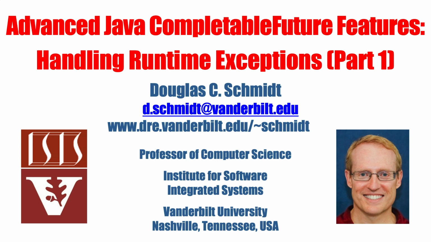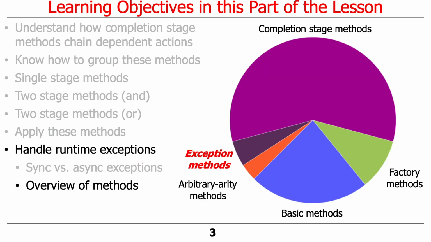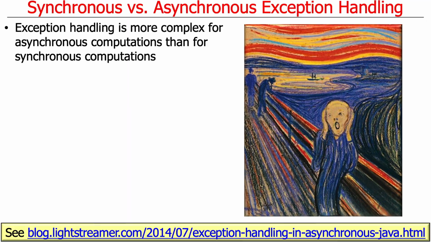So far we've been assuming everything goes our way. We've been assuming the sunny day scenario where the operation is complete. Now let's take a look at the rainy day scenario that happens when something goes wrong and we have to deal with errors. First we're going to talk about the difference between handling errors in synchronous code, and then we're going to talk about how to handle errors in asynchronous code, because it's actually quite a bit different. And I'll give you a quick overview of some of the methods that handle exceptions in asynchronous code.